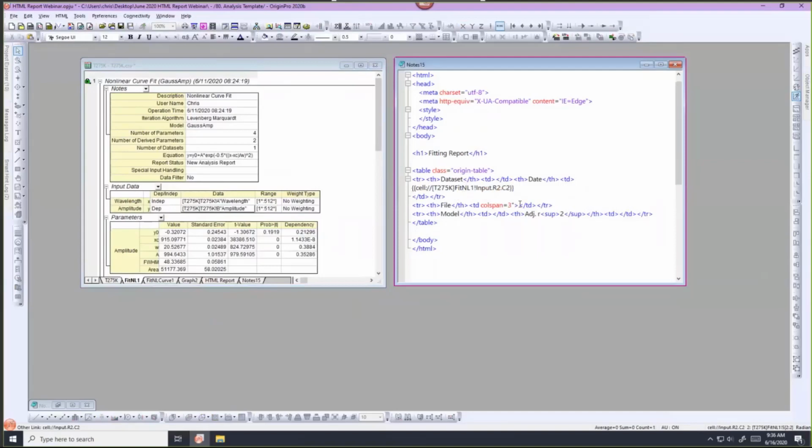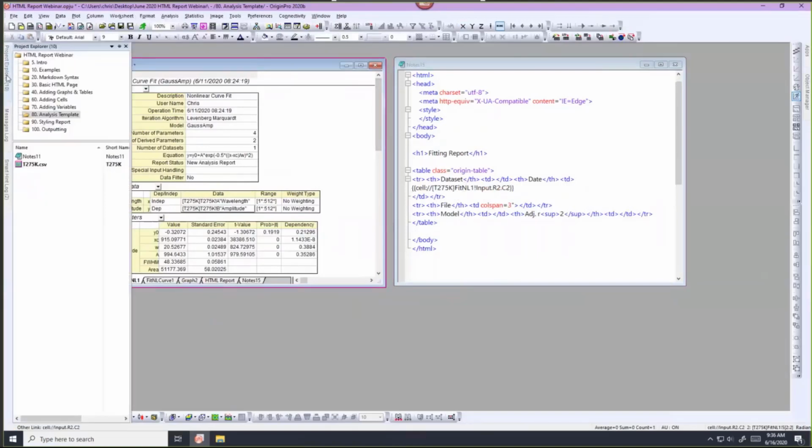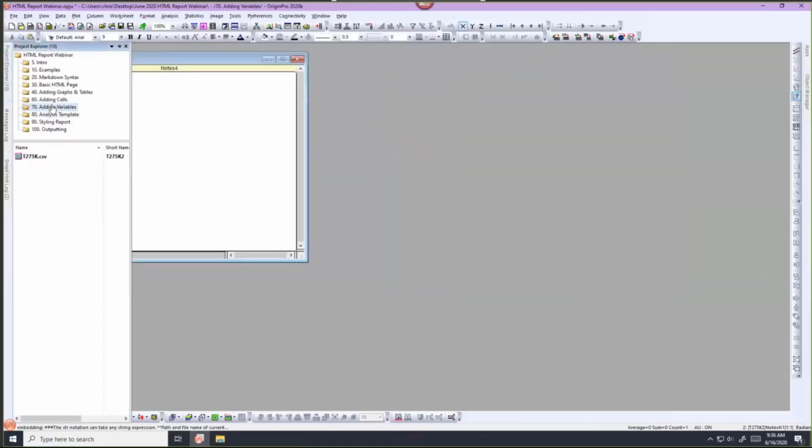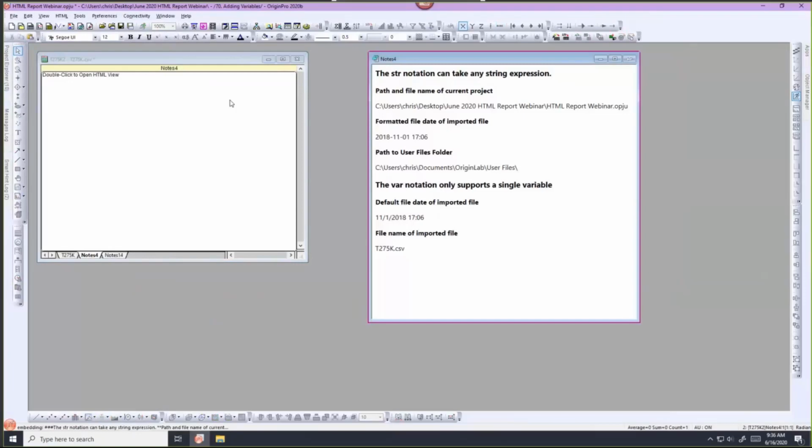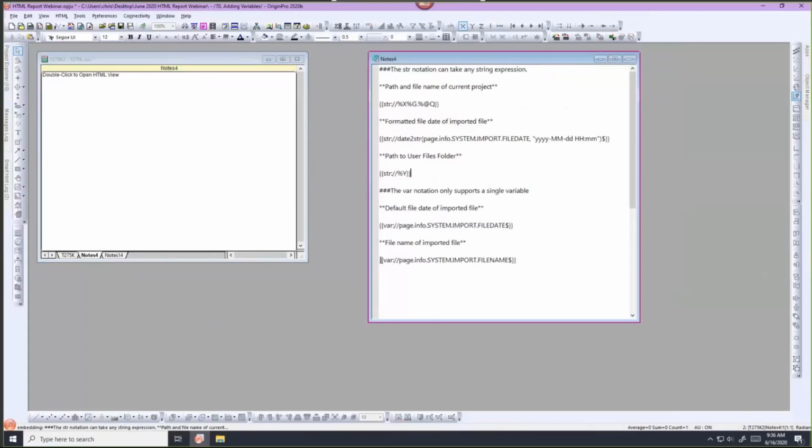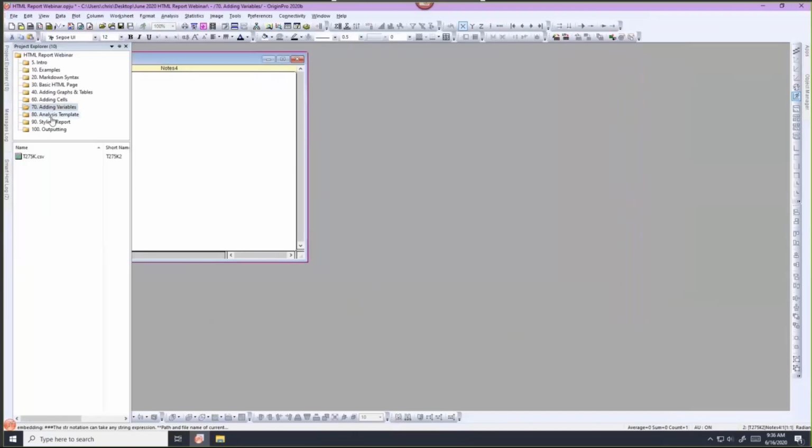File. We need to find the file. Let's see where it is on here. I'm not sure we have the file in here, but what we can do is go back and copy one of those variables. Let me hop back over to the variables and choose the name of the import. We want this name of the imported file. So I'll hit Control M to come back to the code view and just Control C to copy that. Come back to my analysis template.